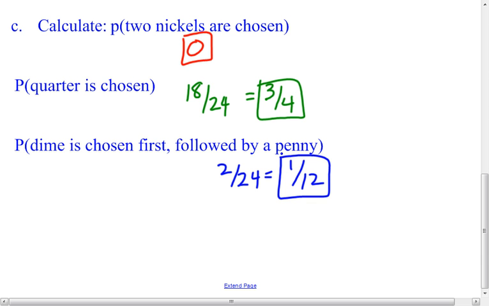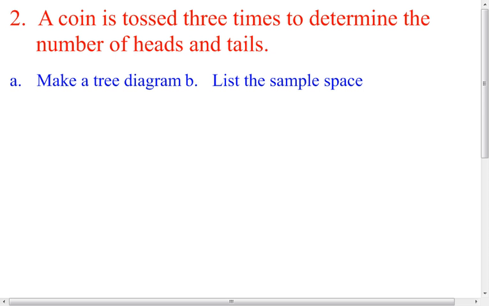I want you guys to write these as fractions if at all possible. Most of the ones you're going to get in your homework today should be able to be written as fractions. Sometimes they're icky fractions and your calculator will only spit out a decimal. But remember to hit Math Enter Enter and reduce the fractions for me. You're going to have a half a point off on your quiz or your test if you do not reduce the fractions for me. So please make sure you do that.